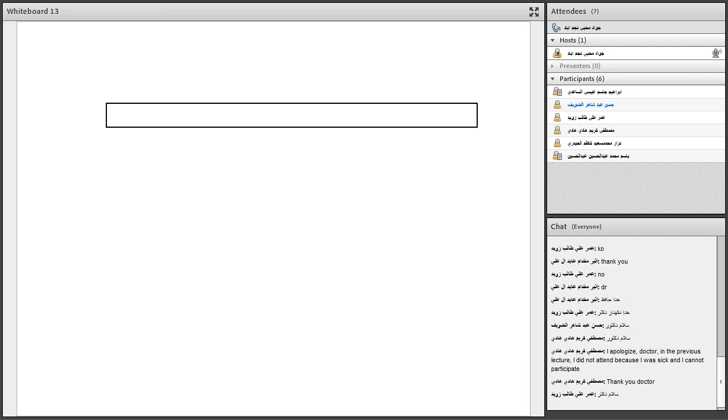For example, when there are some partitions, for example, partition 1, instead of writing partition 1, I'm going to write P1, okay? P1 instead of partition 1.